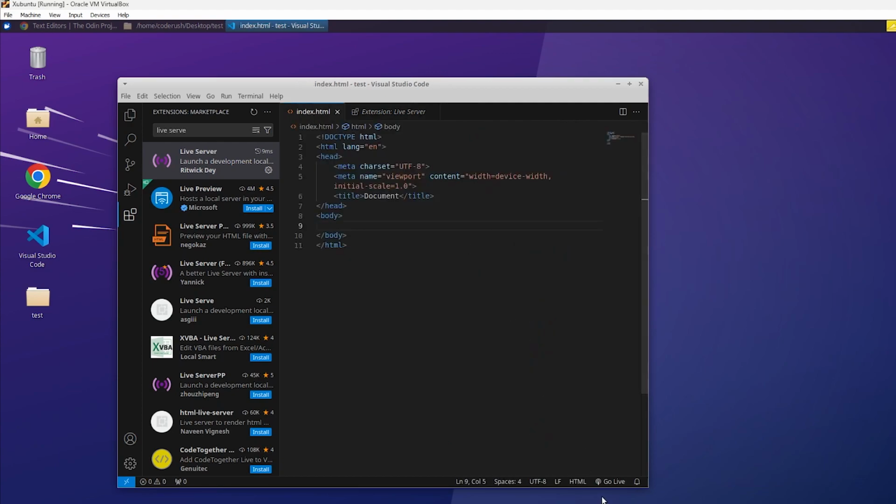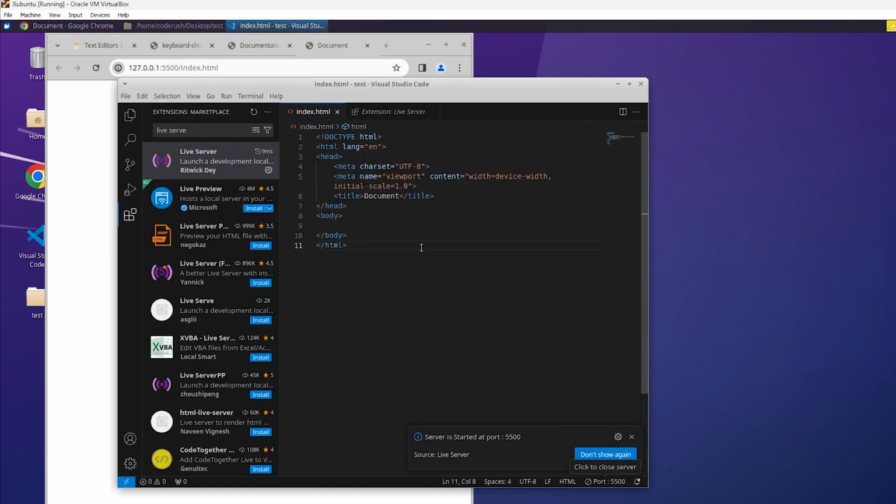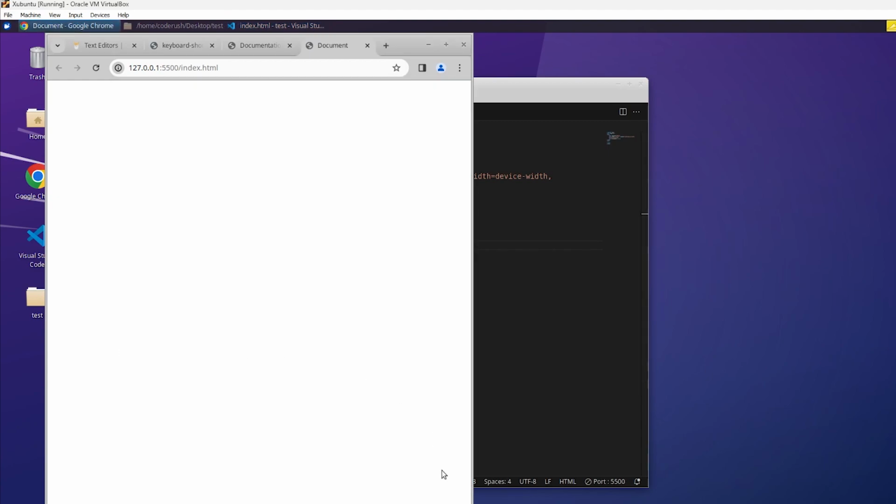I'm gonna go again to my page. I'm gonna click on it. And of course, it's blank because we have nothing here. Okay, automatically when I click Live Server, the browser will appear. Whenever I change something in the file, the browser is refreshed with the changes I've made. Okay, and we can end it by clicking to close server.